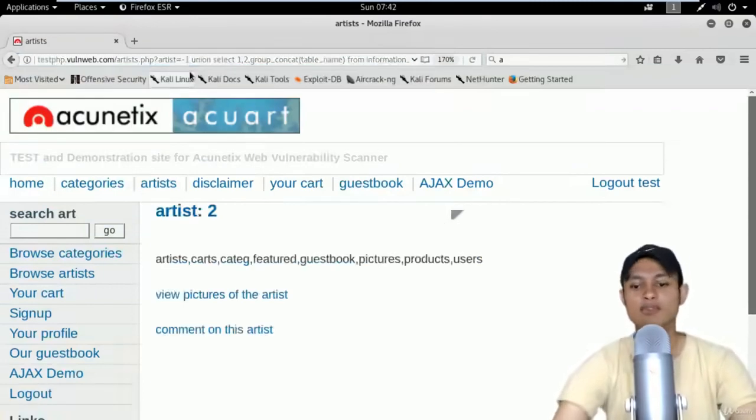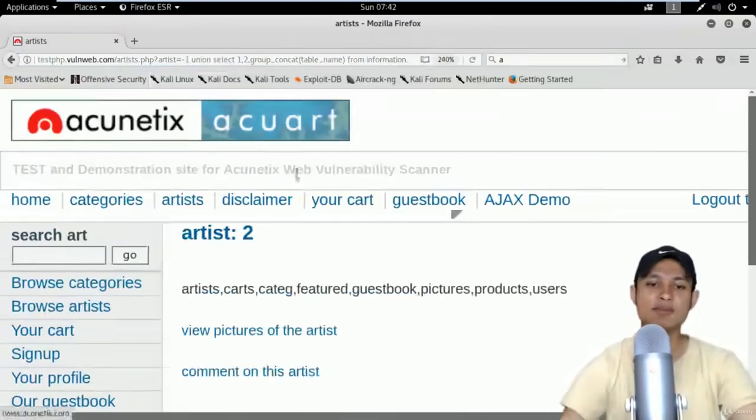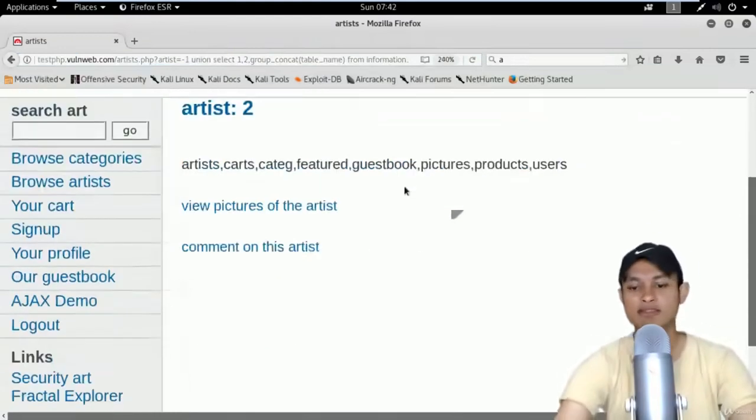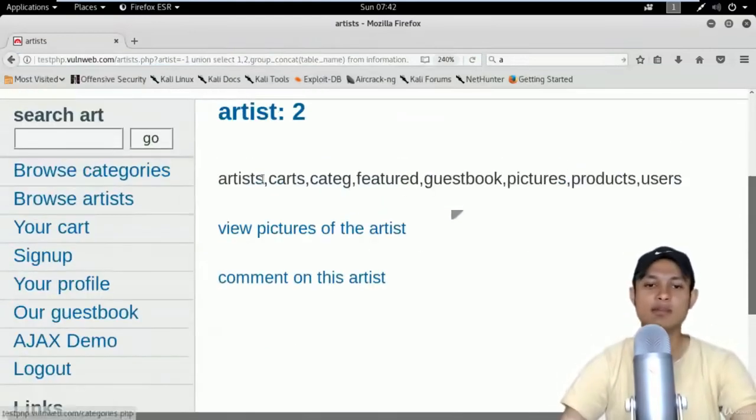And here we go. So you can see on the screen that we got the number of tables of the website. Here you can see on the screen, these are the tables: artists, cards, category, featured, guestbook, pictures, products, users. So we also got this kind of information using SQL map, if you remember. So we got the same information without using any tool in the website.